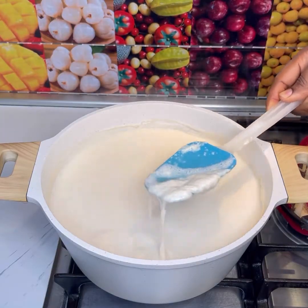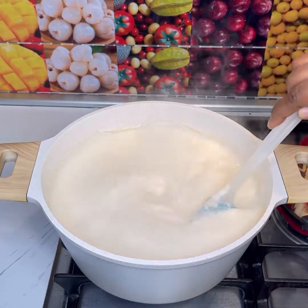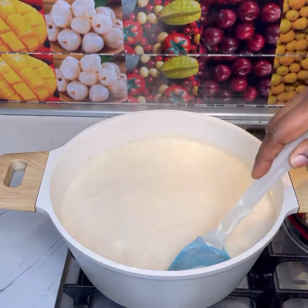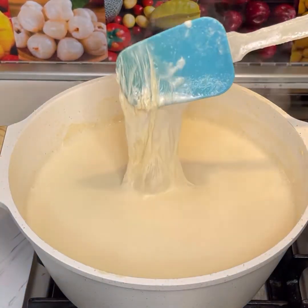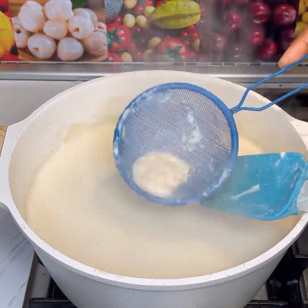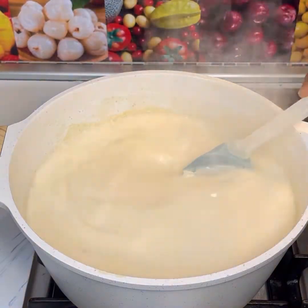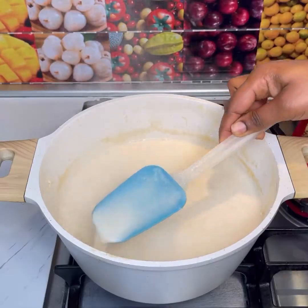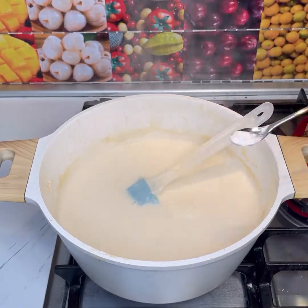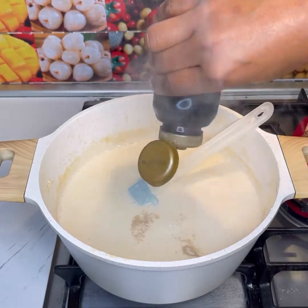So after you are done sieving and it's perfectly smooth, I then added it to my saucepan and cooked it. You're going to cook it until it evaporates. You should get something more or less like evaporated milk. It should be a little bit creamy, but if you want it thin too, once it's cooked, you can just stop and take it off the fire. As you can tell from the video, when the top forms a little bit of skin, just take it out and then continue stirring until it evaporates.